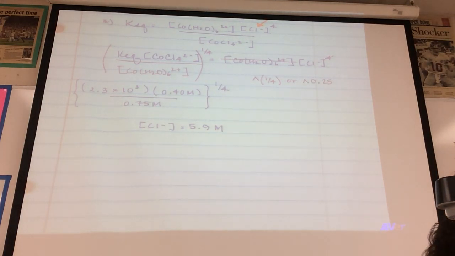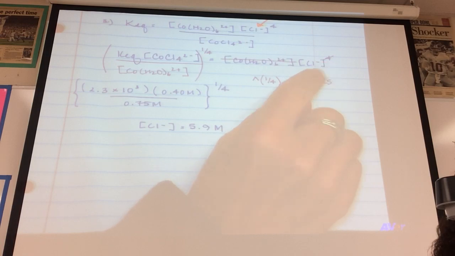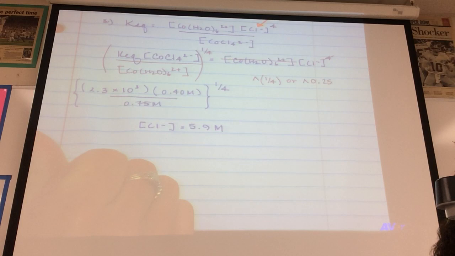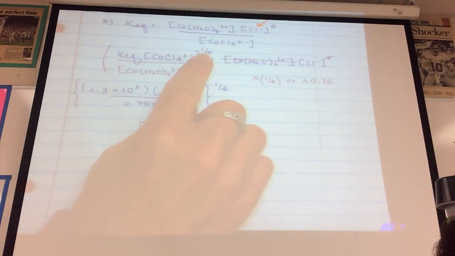I have a question. Okay. Why do you have to make the power 1 for the chloride ion? Because you want to solve for the concentration of chloride ion, not chloride ion to the 4th power. So you always want to solve for the concentration to the 1st power. So if this were to the 6th power, you would take this to the 1/6 power. If it was to the 5th power, you'd take it to the 1/5.